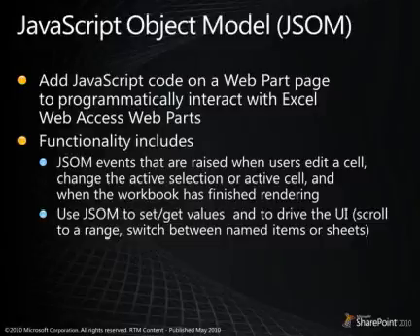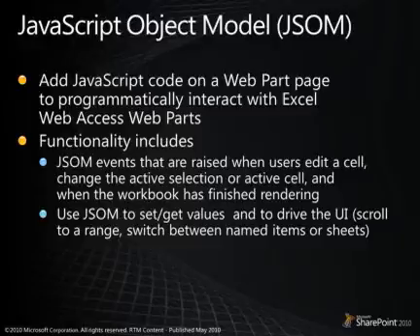Now that we've discussed the Excel Web Services and the new Excel REST API, the final Excel Services API which we'll discuss is the new Excel JavaScript Object Model, also known as JSOM. This object model is useful for scenarios where users would like to create functionality between one or more Excel Web Access web parts. It provides a subset of the EWA functionality and makes it possible for an administrator or application developer to insert JavaScript code on a web page to affect range navigation, cell values, and other grid operations.